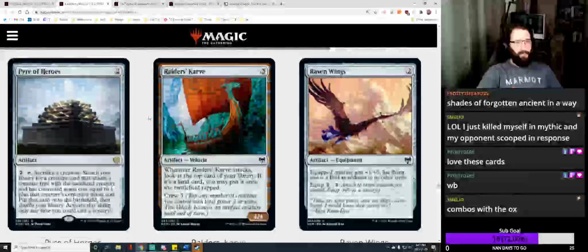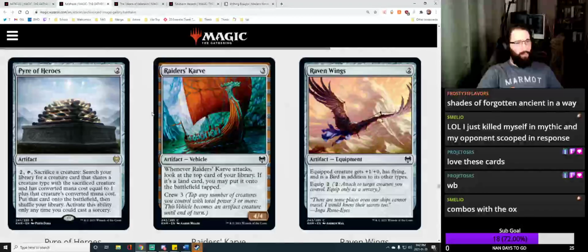All right, next one is Pyre of Heroes. So 2 mana, sack a creature, search your library. Oh yeah, so this is like the weird Birthing Pod. This one got previewed a long time ago, right near the beginning of spoiler season, or even before the official spoiler season, actually. But it's kind of a cool card.